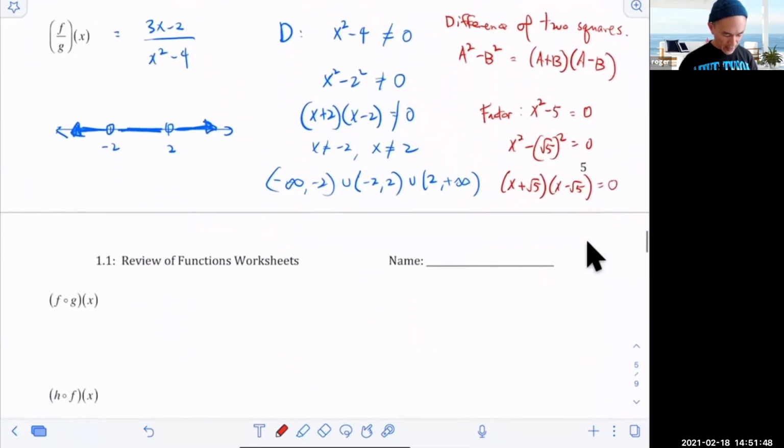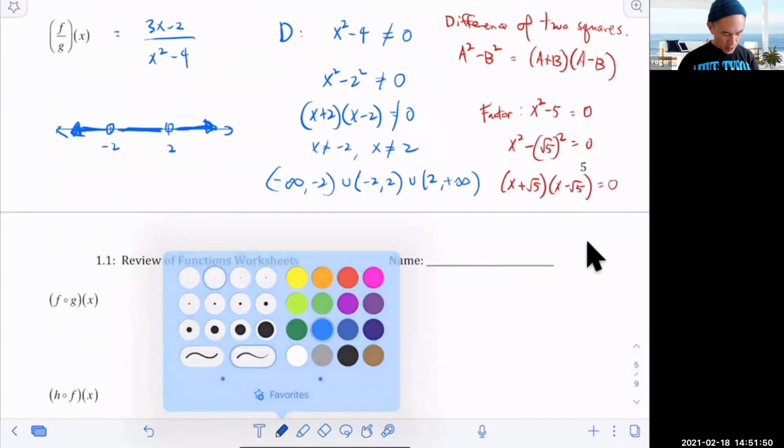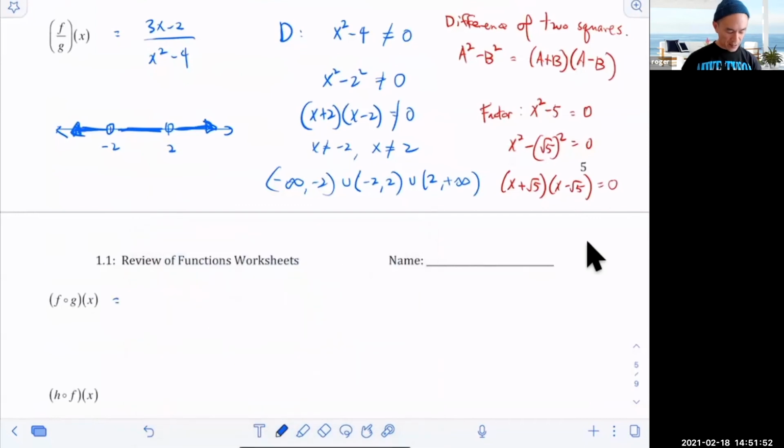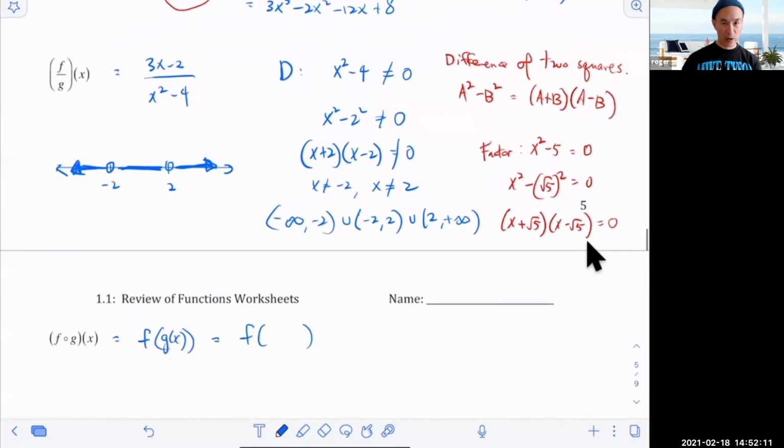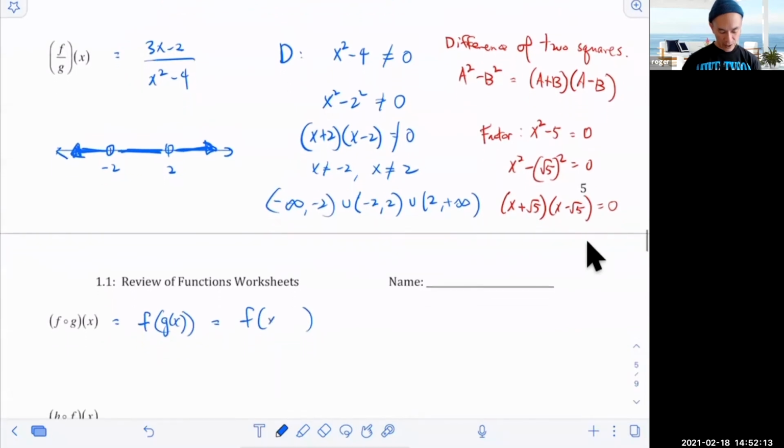So when we look at this f composed with g, remember, what does it mean? It means first evaluate g, take the output and evaluate f from there, right? So what we're going to do is say f, and then write g in as the independent variable. In our case, g was x squared minus 4, right? So we're just going to put x squared minus 4 like this.